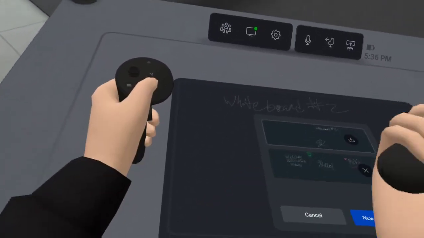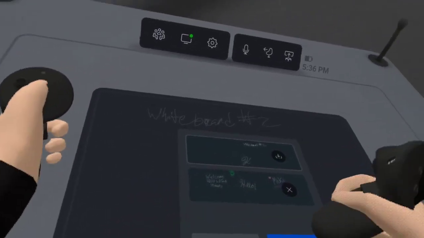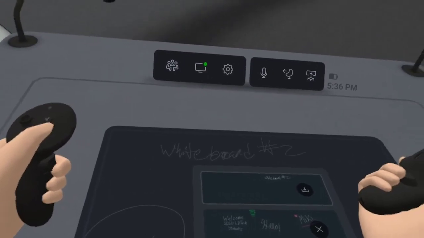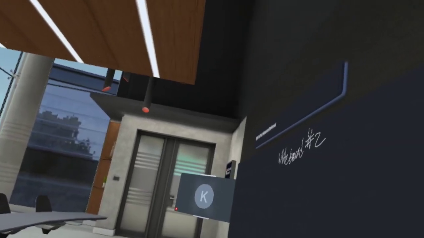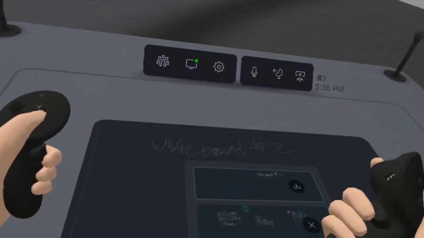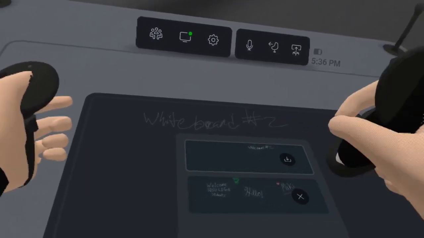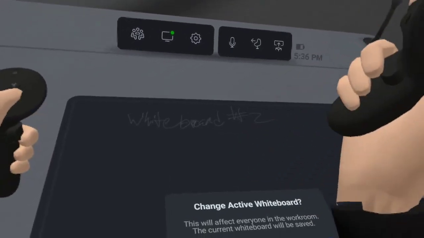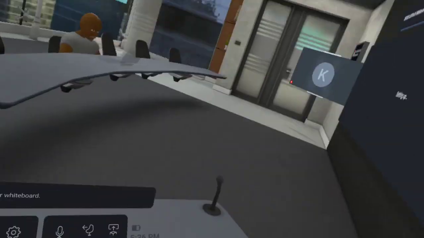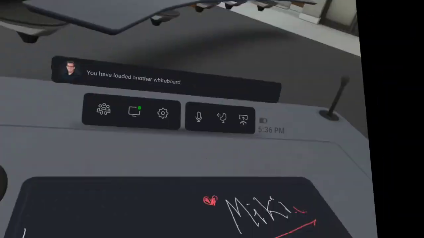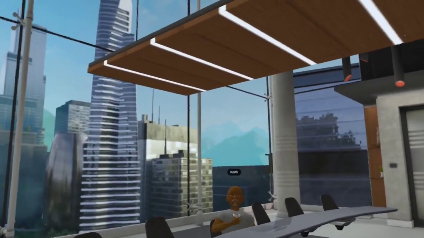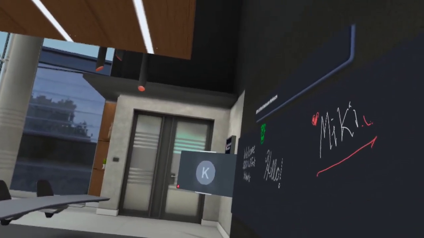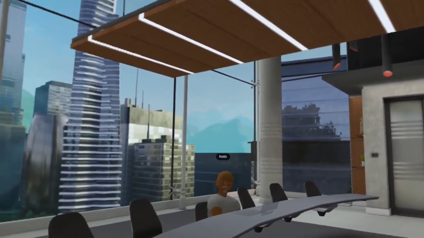Oh, so okay, I just noticed I can go back to the other whiteboard. Okay, so if I go back to the other whiteboard, let's see. Oh, change. There we go. And loading. Bingo. We got back to that. That is really cool. I like that. So we can have a different whiteboard for each section of the class or different activities, things like that, and you can share it that way.